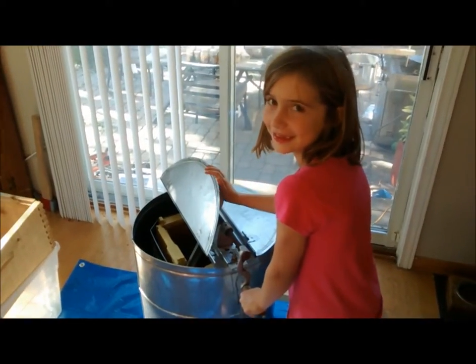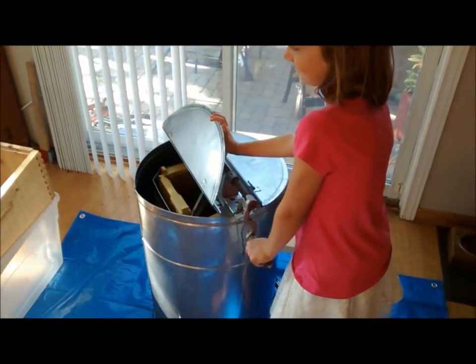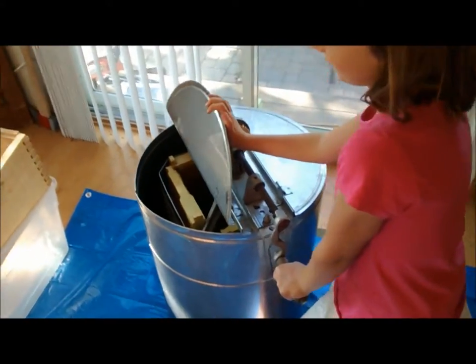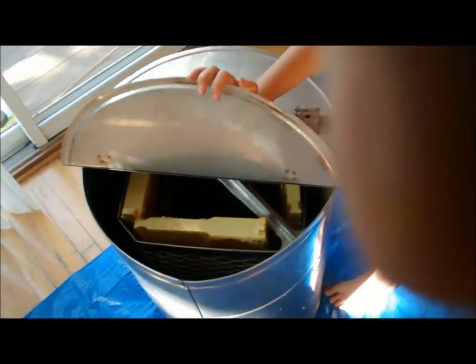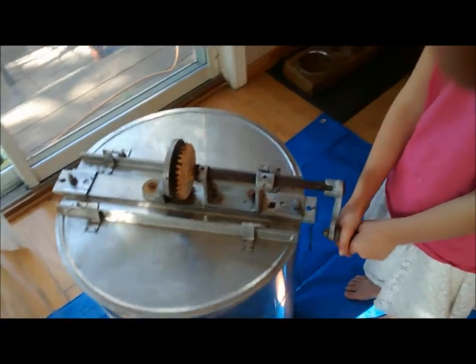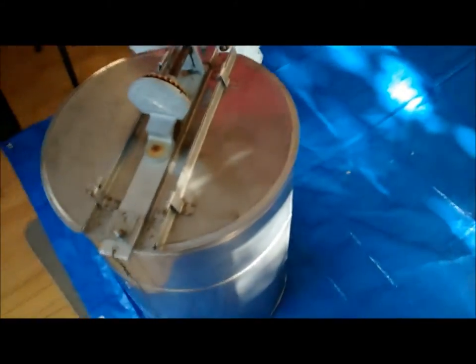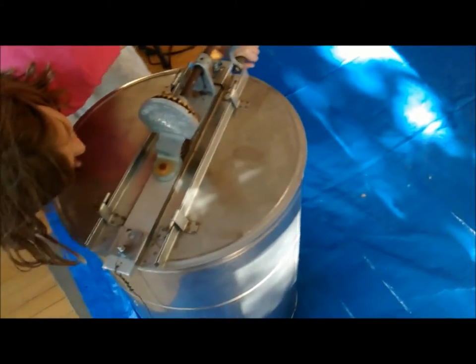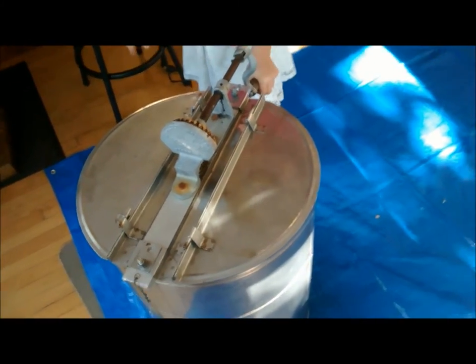Welcome to EndericTechnologyPress.com. I'm Eric and this is our first honey extraction. This is our second year of beekeeping and our first time we felt capable of pulling off the bees. We've got our honey extractor that predates any of us — it's a Little Wonder honey extractor. It's stainless steel and I picked it up for a song, about $30 or $40 in Pennsylvania, Amish country.